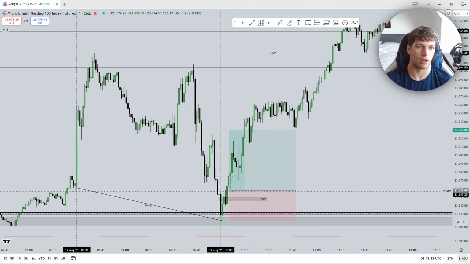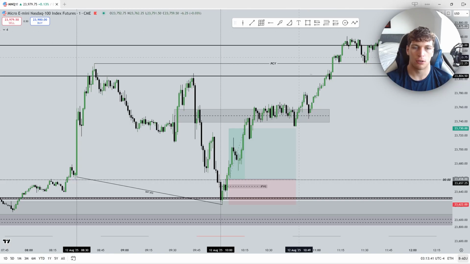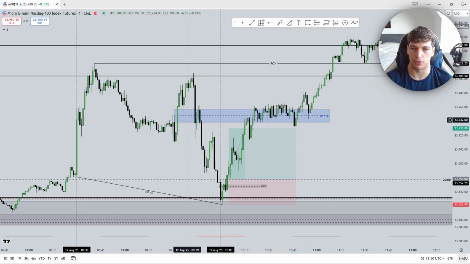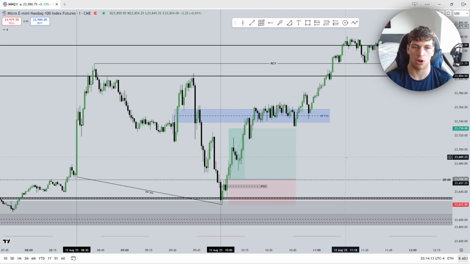because I trailed my stop aggressively, because I wanted to see price break above here, which is the first FVG of the session, which is a key liquidity point. This is another thing that I look for. This is where the market can gravitate towards. So the first FVG of the session is a major reference point, and also any previous imbalances which haven't been filled out. We've got a massive gap in the market here, which hasn't been filled, which the market will want to fill. And then we obviously have the previous cycle high there and another failure swing high here, which is now equal highs at the top. So I'm looking for these areas of liquidity to target.